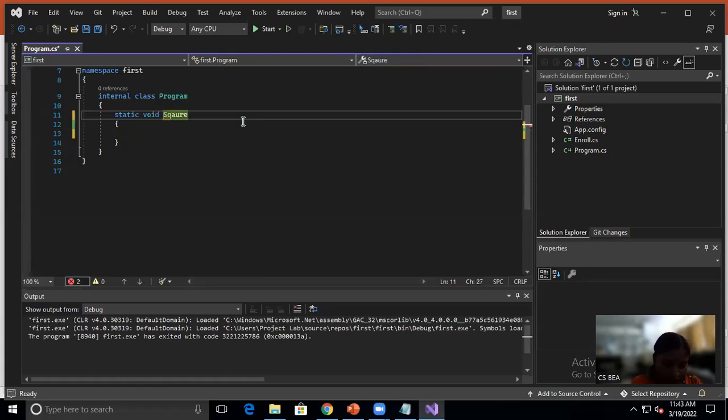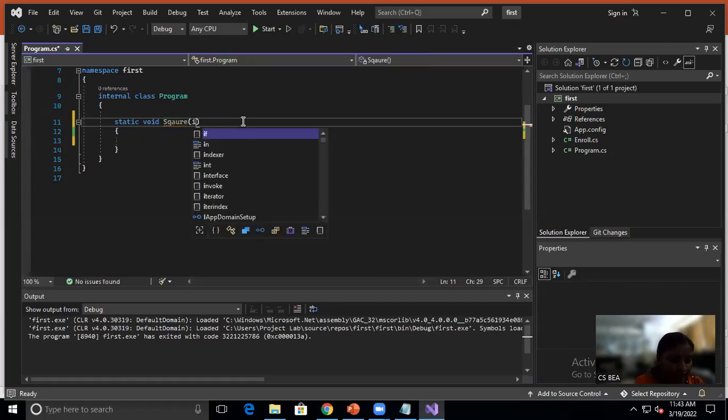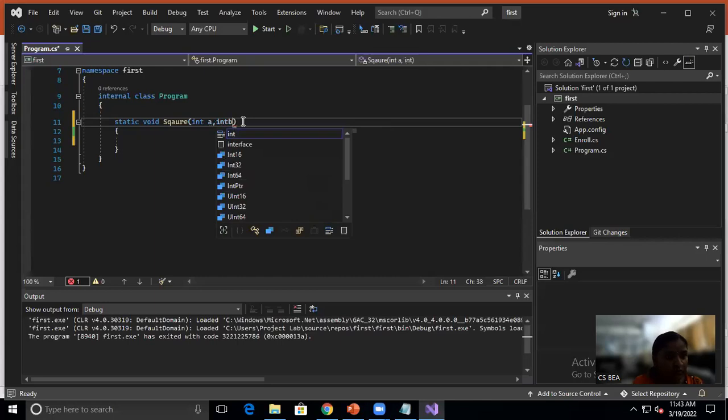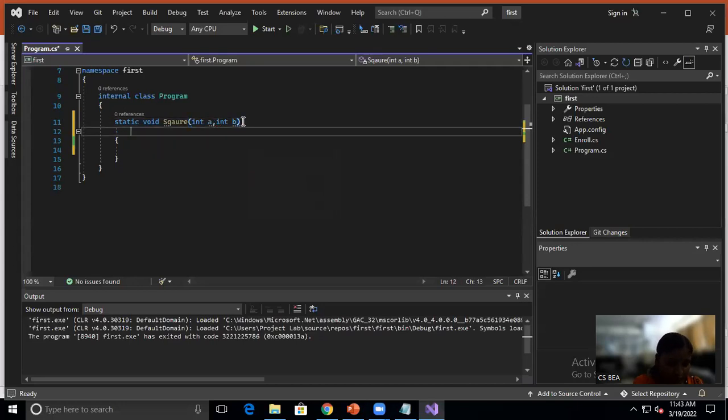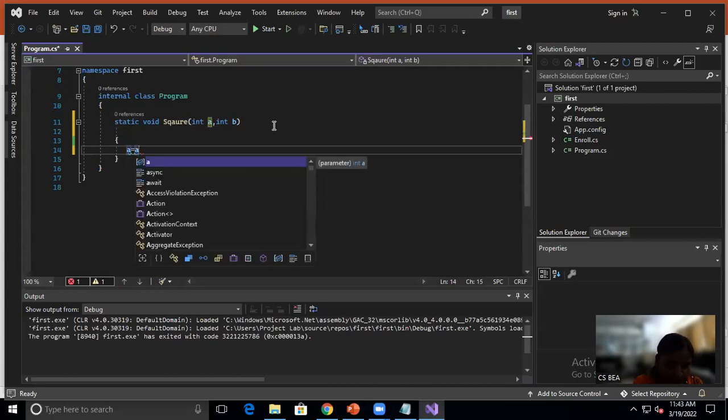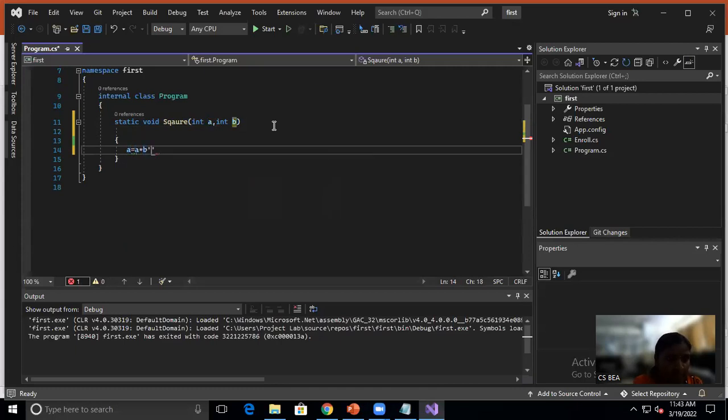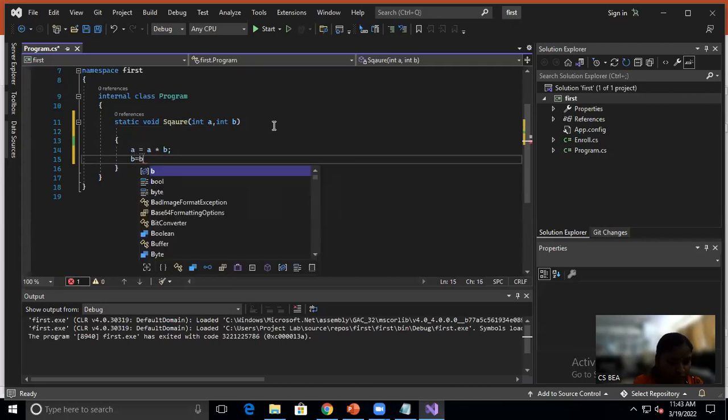Square for it. That is int a, int b. In the main method I'm calling something that is a equals a into b, and b equals b into b.